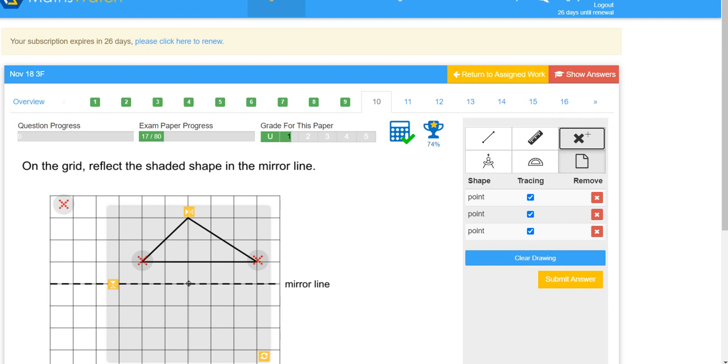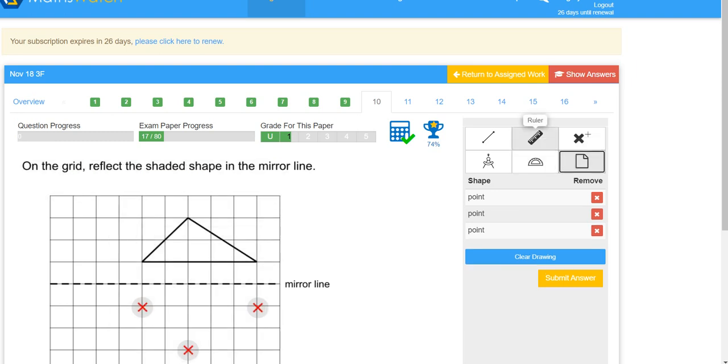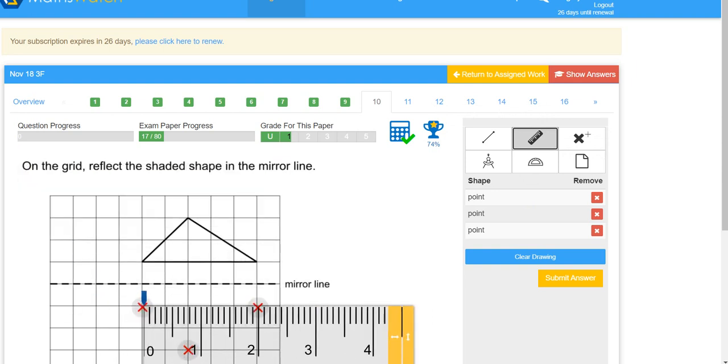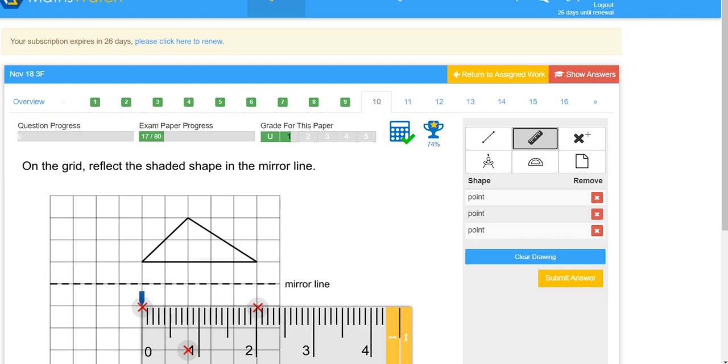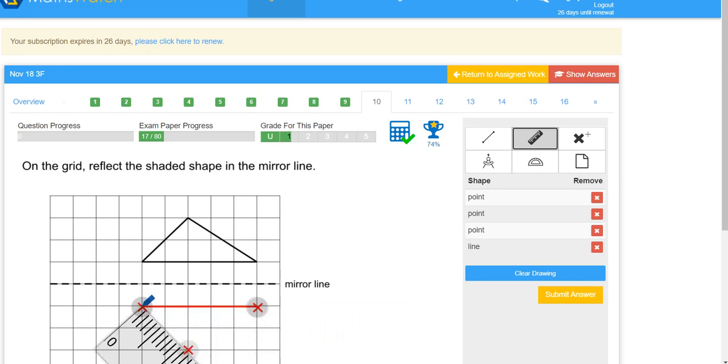What I'm going to do then is I'm going to flip over my tracing paper. I'm going to click this button here, and you will see that my marks now move because I flipped them over like we would do in class. So all I need to do now is I'm just going to remove my tracing paper. I'm going to draw underneath it with my ruler, and we're going to reflect this shape. So lining it up nice and neatly, and that can be a bit tricky sometimes with MathsWatch. But let's have a go at this. Make it a little bit smaller perhaps, make it a bit easier. And lining it up there.